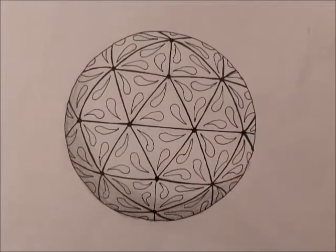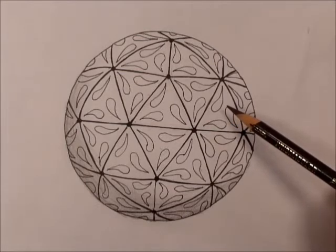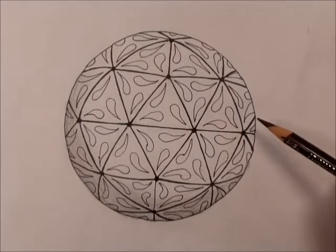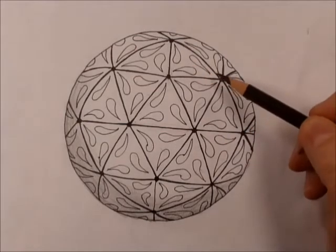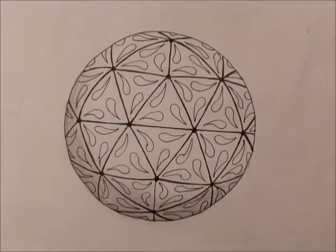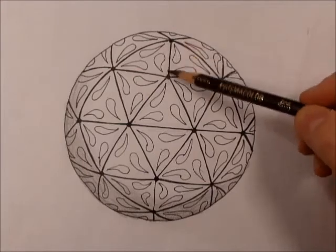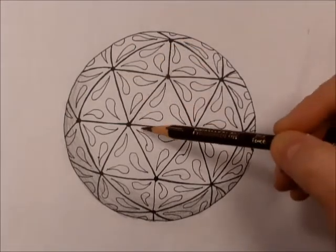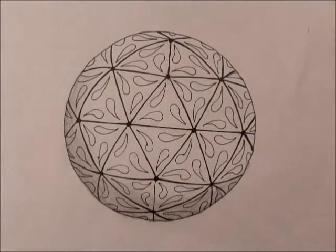If the virus gets even bigger, we go from 60 subunits up to 180. There will always be a multiple of 60 — it goes to 180, then 240, then up to 720. So it can maintain this kind of pentagon-hexagon geometry, but the subunits will look smaller in comparison to the size of the virus, so it will look spherical. I'll leave you with a challenge: see if you can make one of these from Q-tips, hot-gluing the swabby ends together. Start by making a pentagon, then another pentagon on the side, then the two hexagons, and see if you can keep going and have it form a sphere.